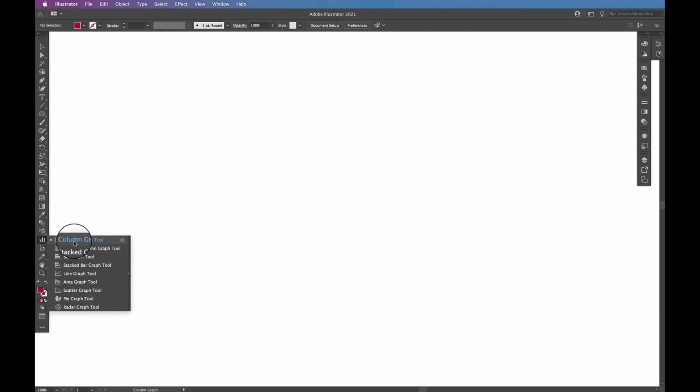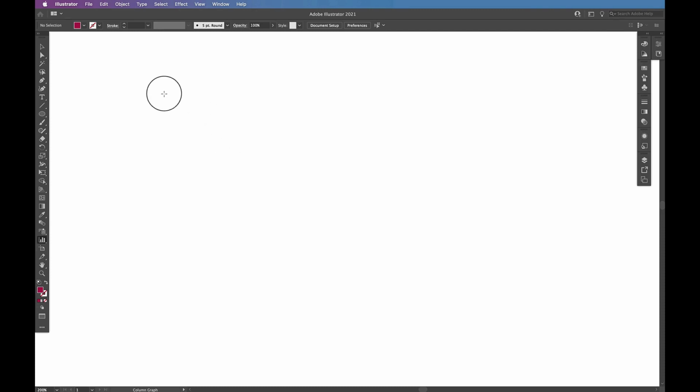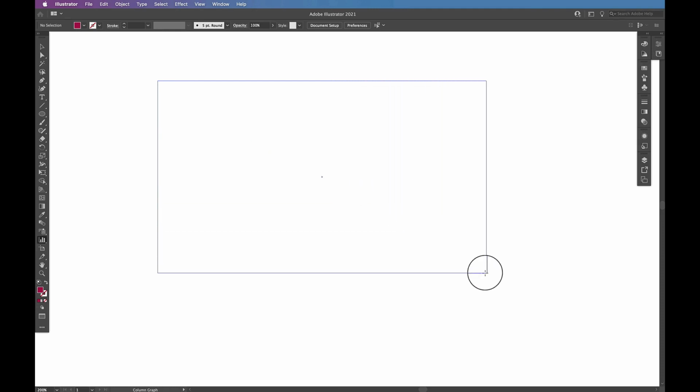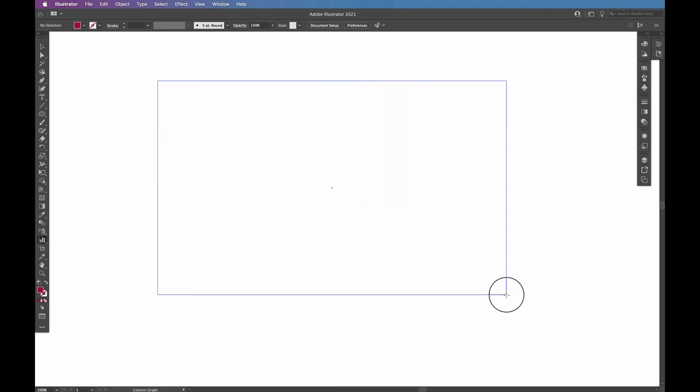Select the column graph tool or the bar graph tool, depending on the orientation of the graph that you want to use. Now, you'll see your mouse turn into crosshairs on the screen. Click and drag to form the shape and size of the bar chart that you want. If you hold down the Shift key while doing this, you'll see that the bar chart will be a perfectly proportioned square. If you don't hold down the Shift key, the chart will be more rectangular in any proportion you choose.